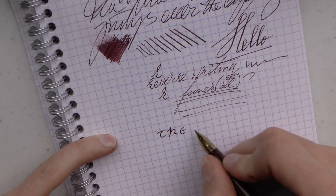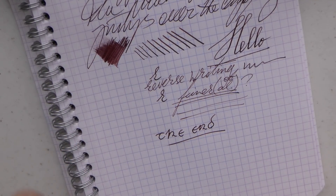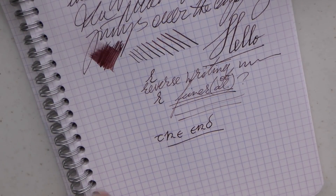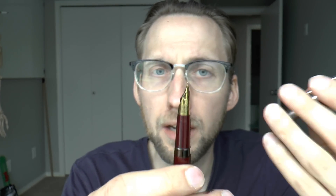Let's talk about what I like and don't like about the Wingsong 233. Well, it is a pen — I will give it that. It's also an affordable pen, which is really nice. Is it cute looking? Yeah, I think it is actually a fun looking pen. I think they did a good job on that — some simple details but kind of nice. Those lines and grooves in the cap just elevate the model a little bit in my mind. These wraparound nibs that Wingsong does, I kind of like — they're quite neat and just look cool.